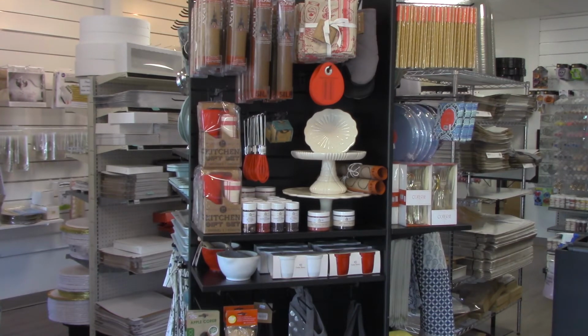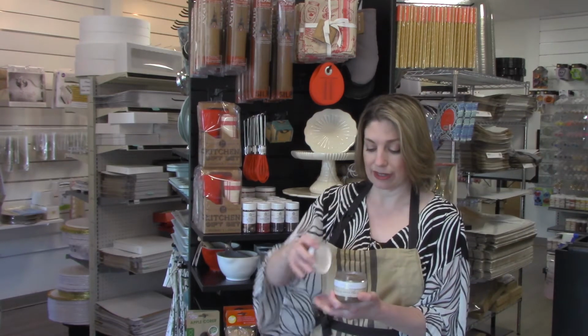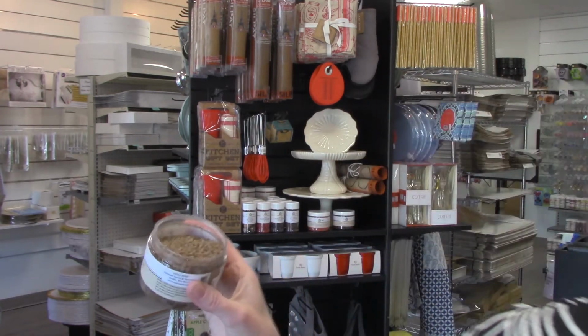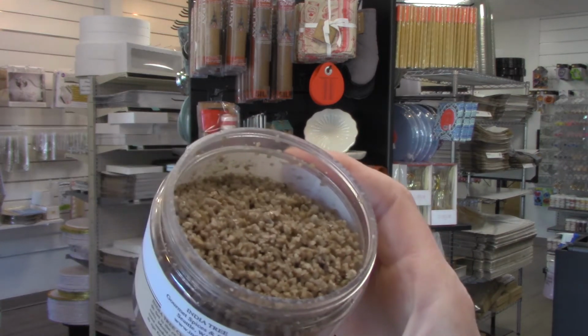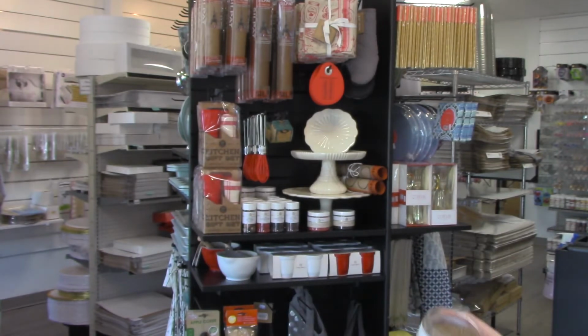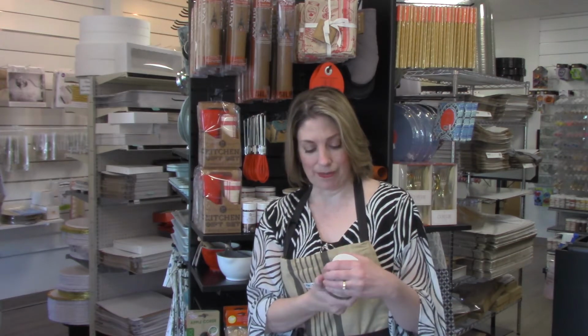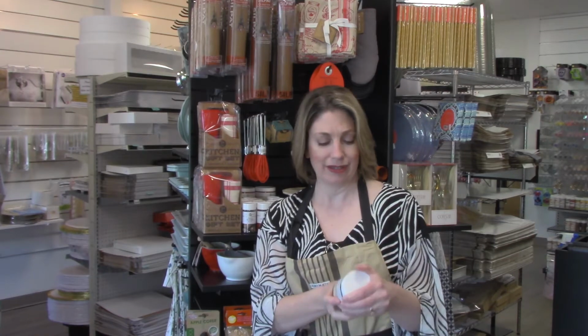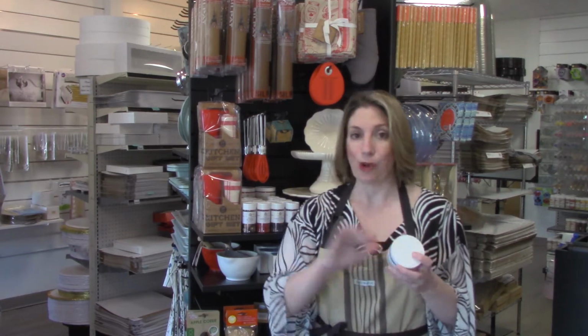And we also carry a Chardonnay smoked Fleur de Sel. That Chardonnay smoked Fleur de Sel is a lighter color. When you smell it, it has hints of Chardonnay casks. They actually take the barrels and smoke the salt over those casks. That's what lends it that wonderful Chardonnay flavor and scent along with the smoke. So these three are probably my favorite salts of all of our collections.